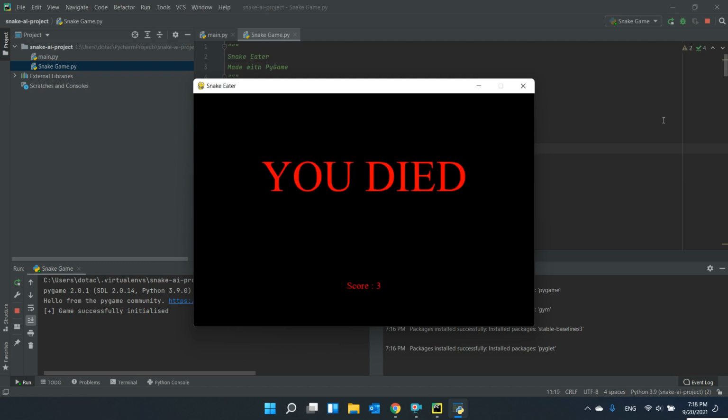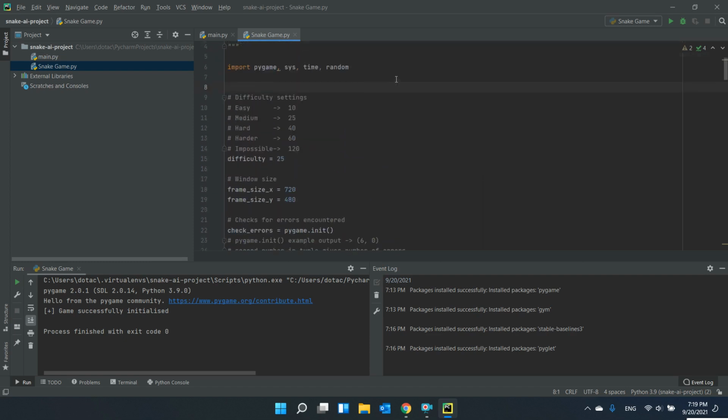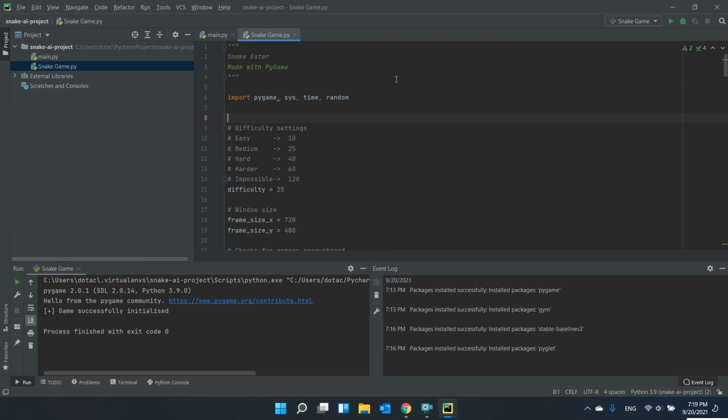And one last thing that I want to mention is that you cannot turn 180 degrees. So if you were already going right, you cannot go to the left. And if you were already going to the top, you cannot go to the bottom immediately. You have to rotate to the right, for example, and then go to the bottom. So these are basically the basic rules of the game.